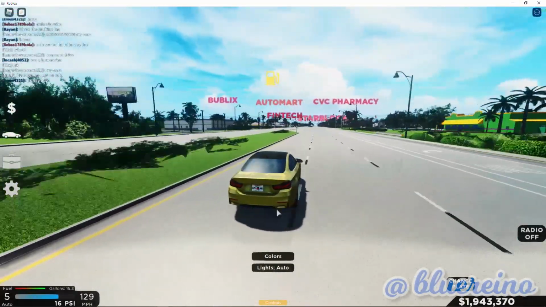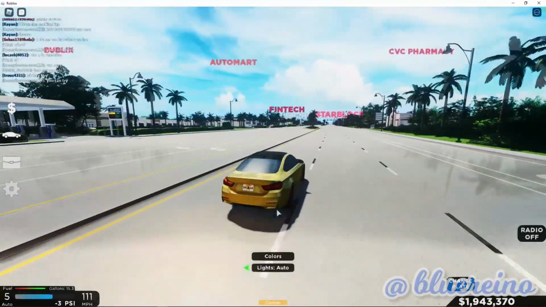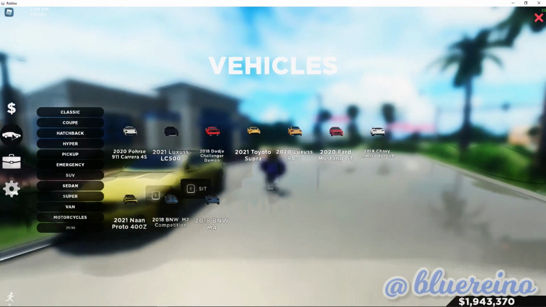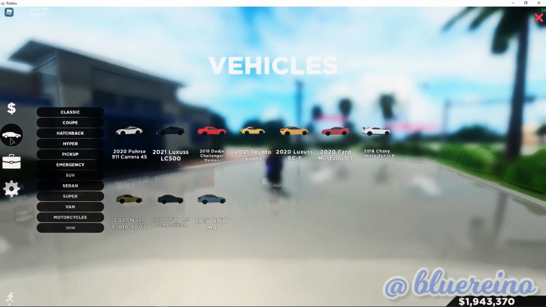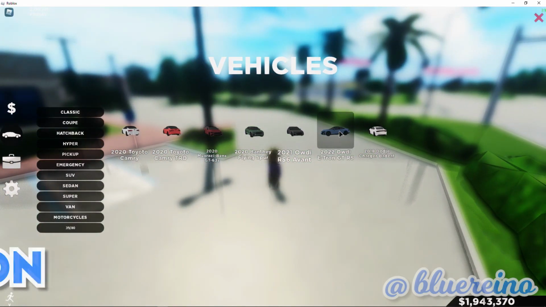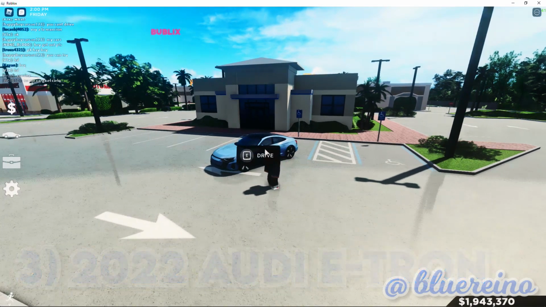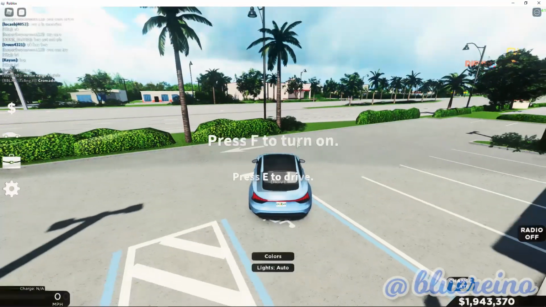So let's quickly pull back into our stop right here and move on to the next car, which is also another coupe. Actually, you know what, I'll switch things up. It's gonna be a sedan this time, and the sedan is the 2022 Audi e-tron GT RS. So spawn it in. I picked this thing up not too long ago, and it was a lot of fun to drive around. Let's hop right in and check it out.